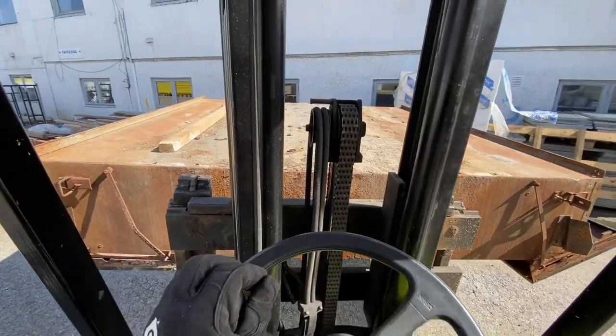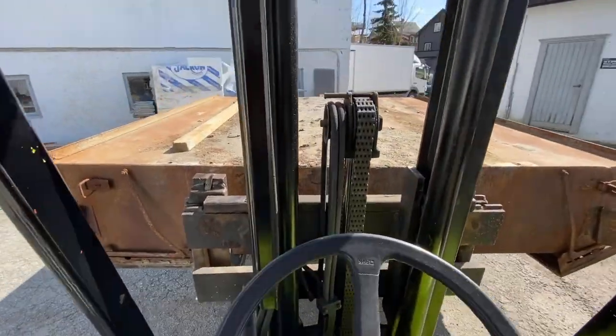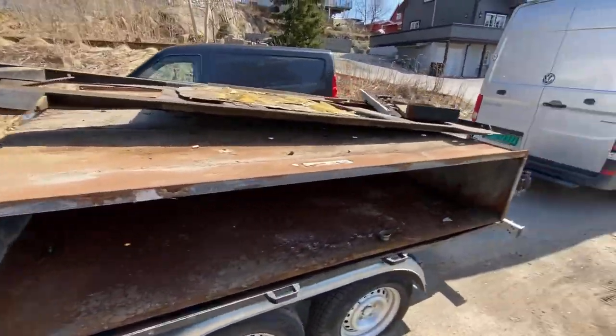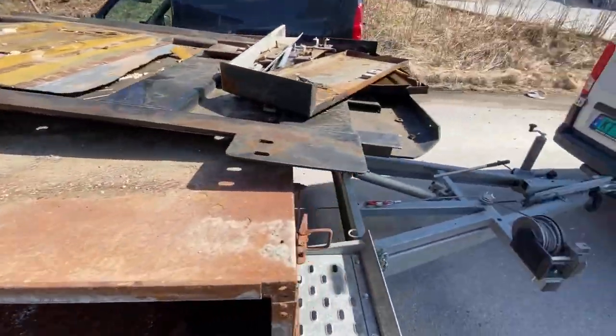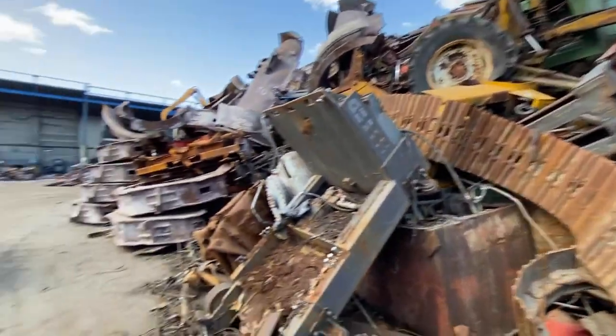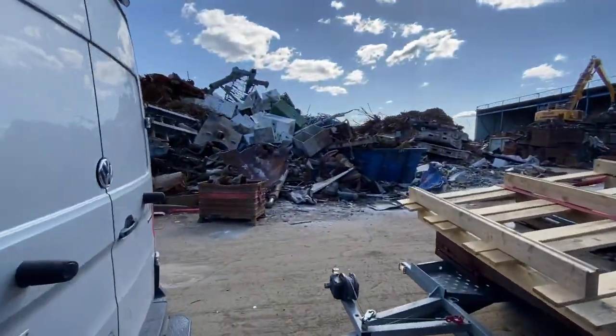It's time to start remove the metal. Isn't this working out though? I think it's gonna work out. This place I'm actually loving. So much old cool stuff here.